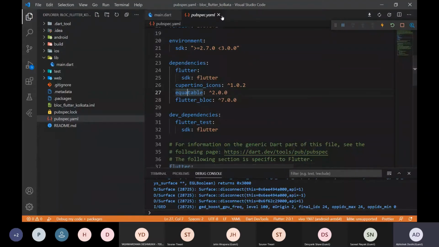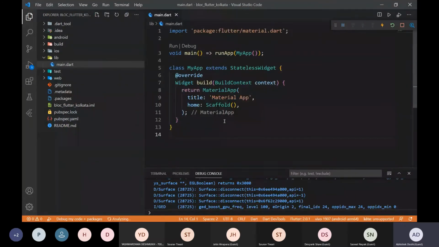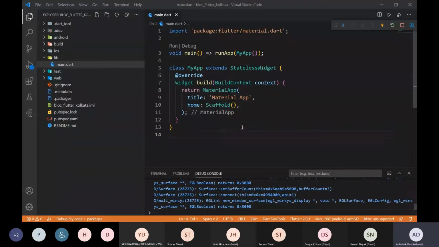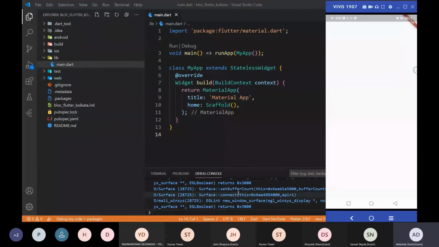Because we will be working on state, you will need to compare which state this is. So for that we will be using equatable. We can't use state equal equal, like login state, successful state, because that would just compare the instance of it. That's the reason equatable is used. Now this is just our main.dart, and if I show you how it would look, it's just a white screen right now.